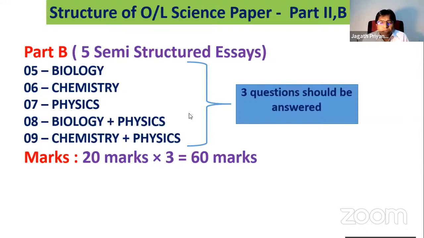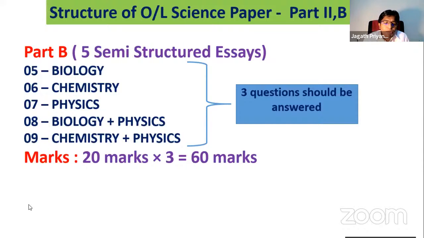The most important thing is time management, because halfway if you have done this and then again if you are going to select some other question, then there will be a problem managing the time. So now you can understand structured essay 30 marks, and essay type semi-structured or part B 30 marks, then 60 marks for the paper 2. Paper 2 60 marks, paper 1 40 marks.